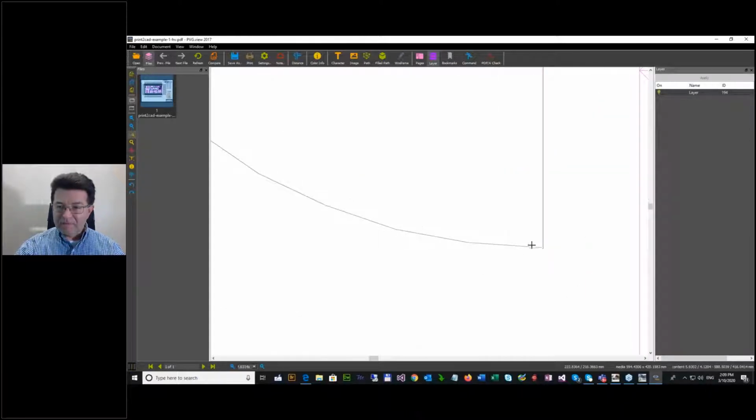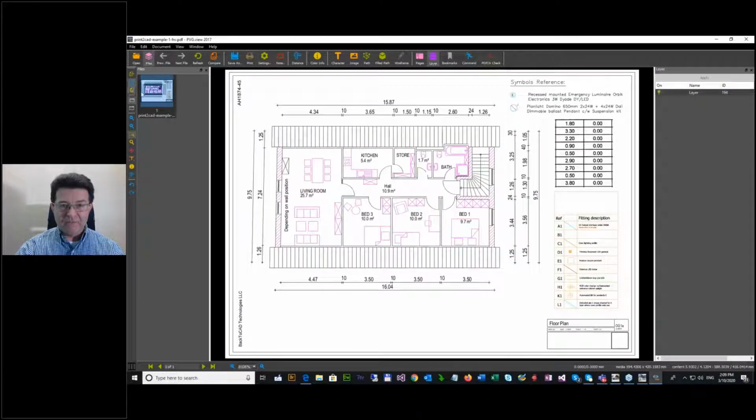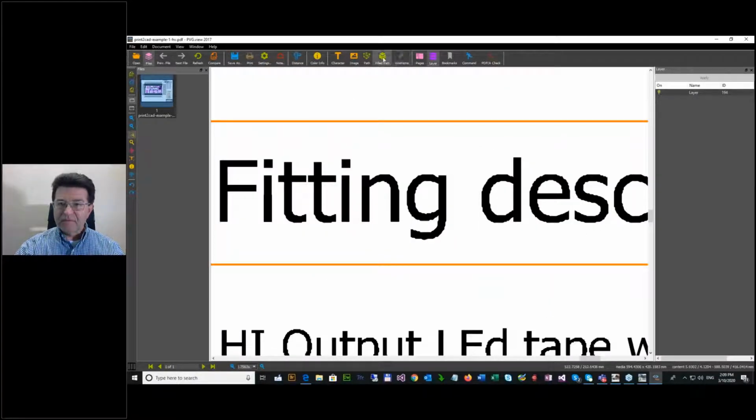Can you see here this arc? You can see the same. It is not an arc. This is a polyline, and then you need an arc recognition. If you go now here, what's going on with this text? This is not a text. This is a field path. What's happened? Look at this text.